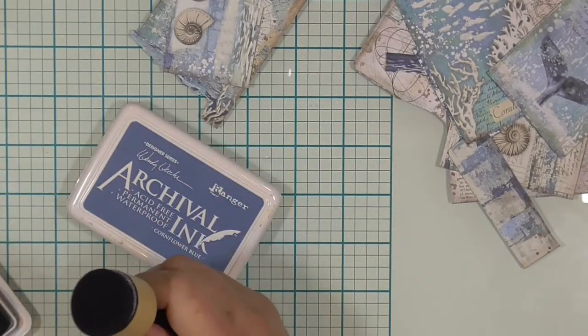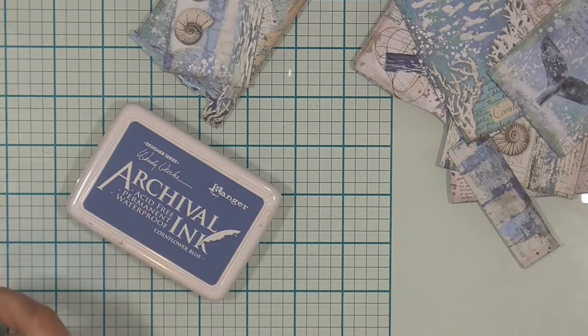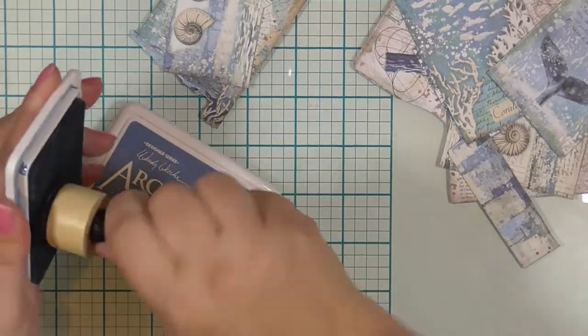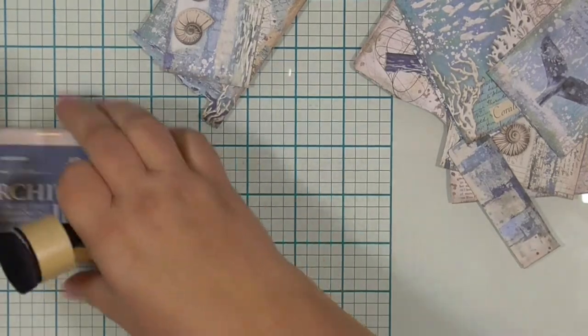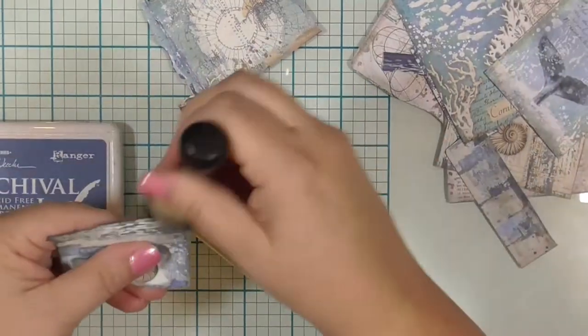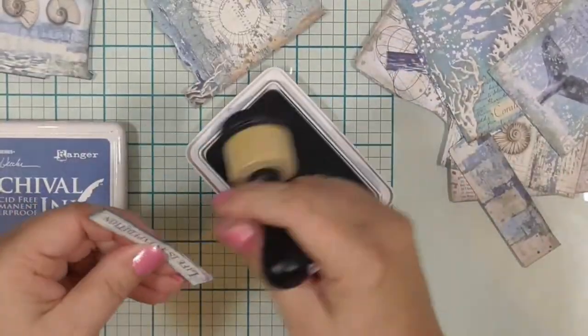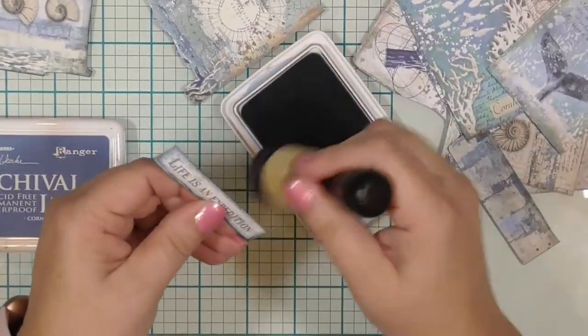It's a little bit lighter, and a sponge, what's that called? An ink blending sponge, whatever those things are called. And I'm just going to go ahead and ink around the edges of all of the pieces of that background paper that I cut apart. And this again is just something that I do to emphasize that collage look.